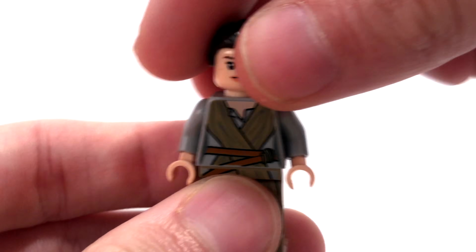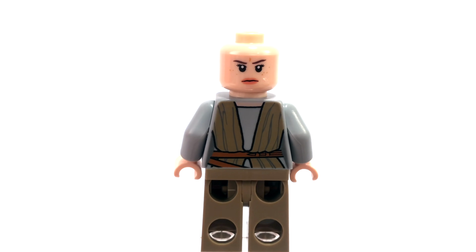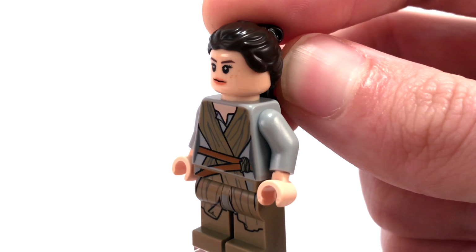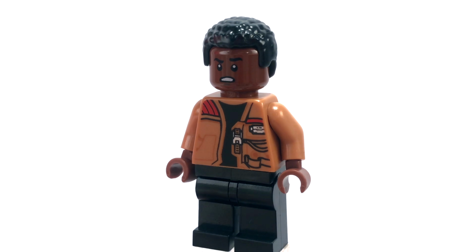Now, she does have a second face, so if we lift up this hairpiece and flip it around, you'll find she has a little bit more of a stern look on her, which is pretty cool looking, so you can switch those out whenever you feel like it. So, pretty nice minifigure. Next up we have Finn, also in his Jakku outfit, wearing Poe's jacket.